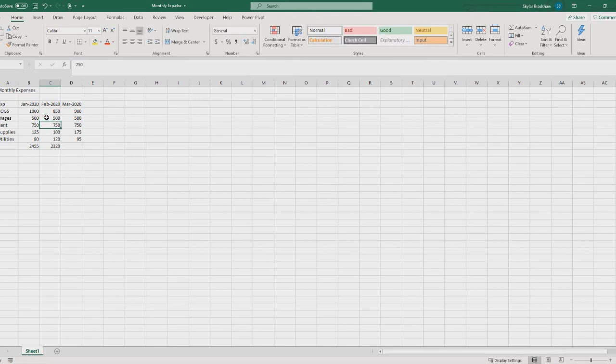Now, this is still not the most efficient way to get a total sum of a column, but I wanted you to recognize the difference between manually inputting the numbers and get some practice using cell referencing. Now, this is a good point to get some practice in, so maybe you can go ahead and fill in the formula for the month of March, or you can take it a step further and get the total of the cost of goods sold across all 3 months, wages, rent, and so on.